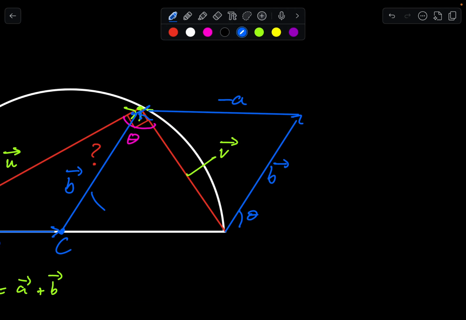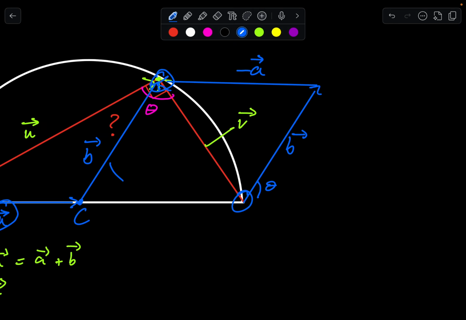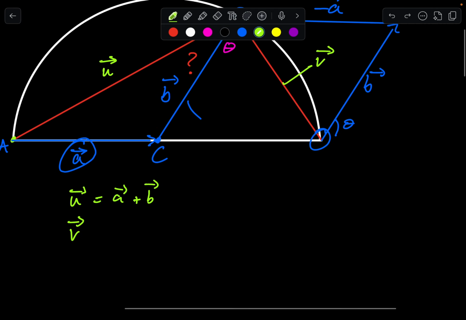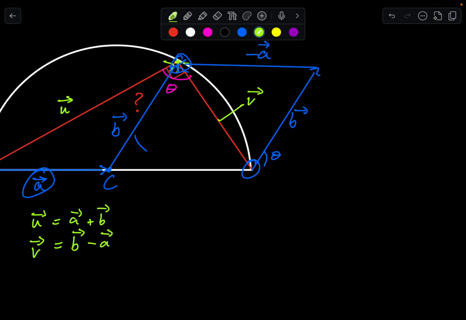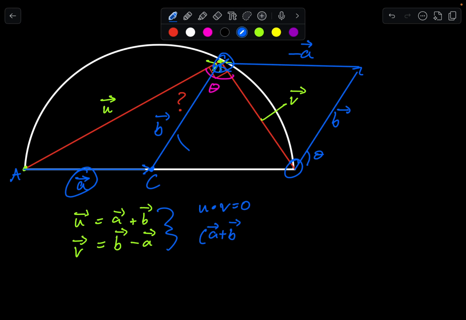This vector now that I just drew is the reverse, or negative, of a. And this vector is v. So that means if we have b and negative a, we can simply add them because we start here and we end here. The vector v right here also starts here and ends here. So what does that mean? That means that the vector v is equal to the vector b minus the vector a. And now we can set up a relationship between these two vectors. We were trying to solve that u dot product v is equal to 0. And we can substitute these definitions in of u and v because this helps set a relationship between them. We're trying to prove that vector a plus vector b, dot product of vector b minus vector a, is equal to 0.